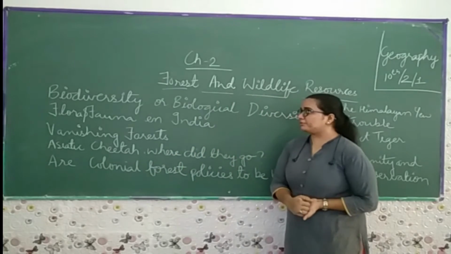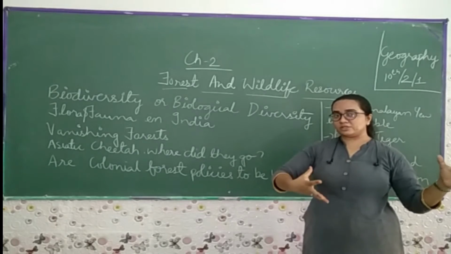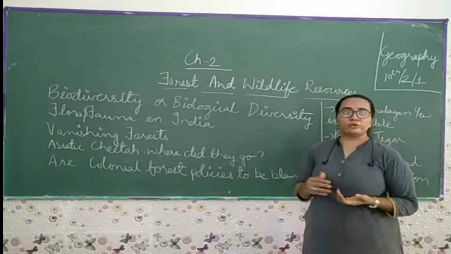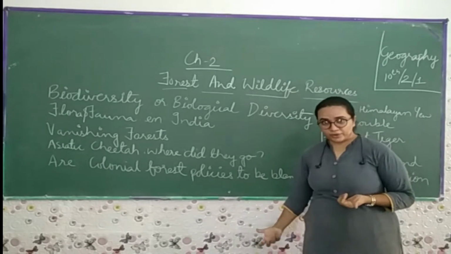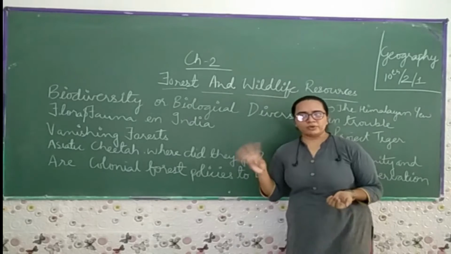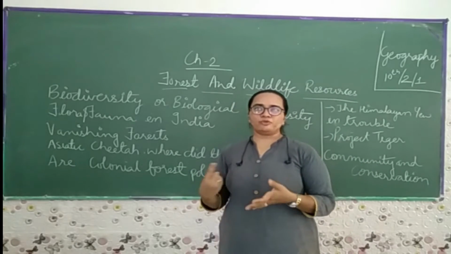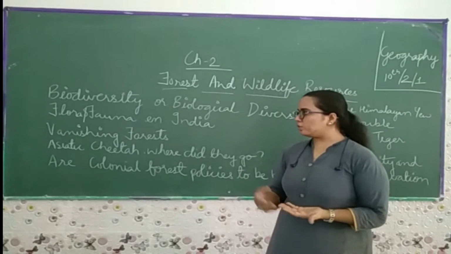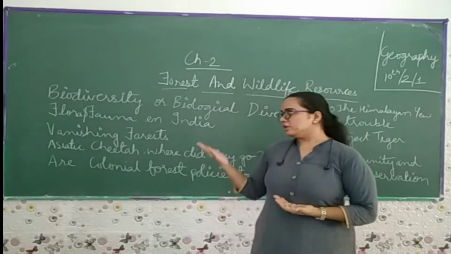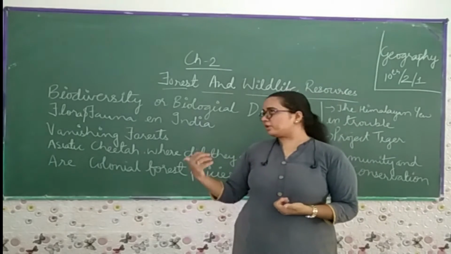So in this first segment of the video, the points we have to cover are biodiversity and biological diversity. At which places do you find different kinds of forest, and the flora and fauna of India? What kinds of forests do we find and what importance do they have? We are going to learn that. Then the vanishing of the forest: first for agriculture, later for development, for the construction of roads, the building of railway tracks, and for human settlement. We are cutting the forest at a very fast rate.